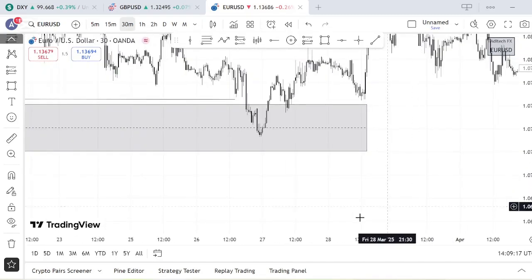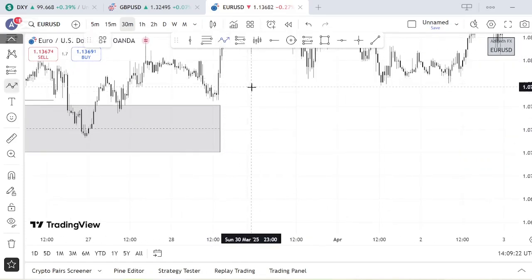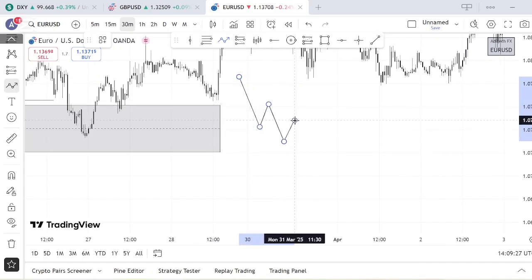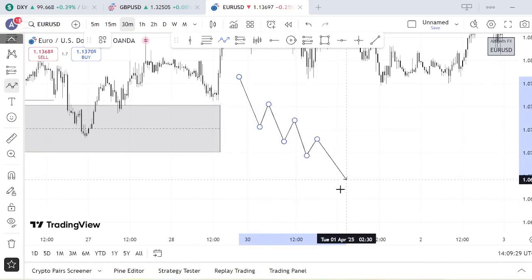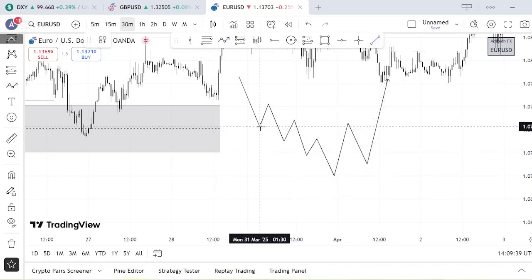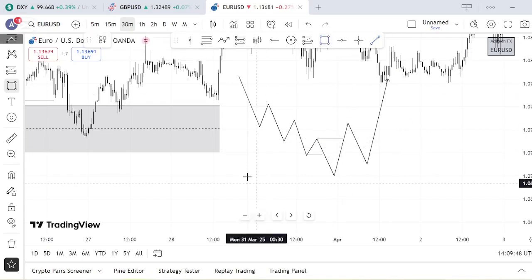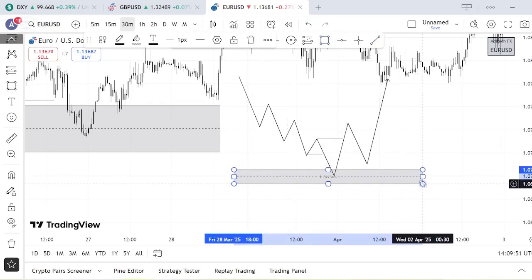So if you want to look for a confirmation if price is going to use that zone to continue buying, it is going to come in form of retracement on the lower time frame, right? So immediately price gets to that point of interest on our higher time frame, price will do what? Price will shift structure or a change of character. Then you can look to buy, right? So price will do something like this. You know, price was breaking structure, breaking structure, breaking structure, right? And price finally broke this high, showcasing buyers are entering into this market. That is after price has touched the key level on our higher time frame.